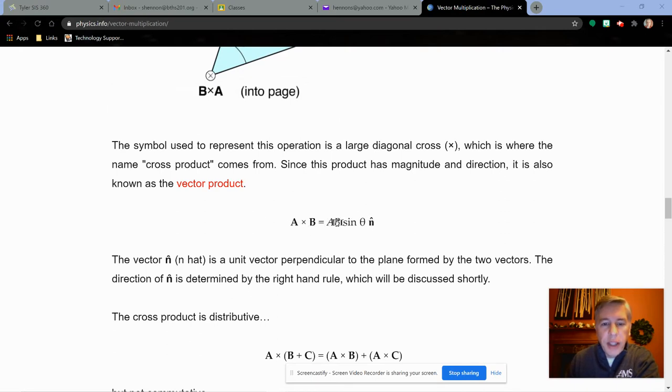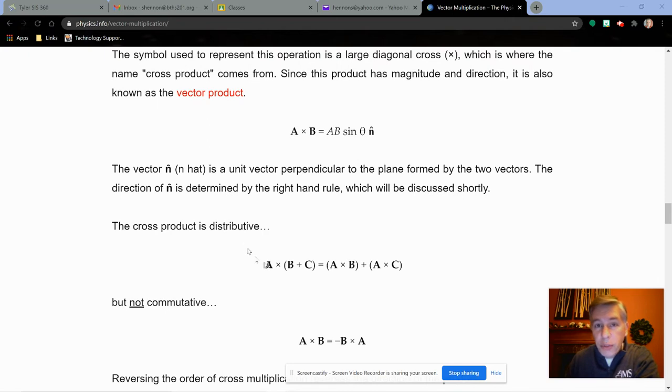It's A cross B. So you find it by taking the magnitude of the A vector times the magnitude of the B vector, and then times the sine of that angle that's between them. So it's a little bit different than the dot product, the fact that it's sine instead of cosine, and the extra part is this little n vector. So this vector n hat, sometimes as is pointed out, is perpendicular to the plane formed by the two vectors, and it's followed by the right-hand rule. We're going to be using the right-hand rule a whole bunch coming up as we deal with magnetism, because one of the key ideas in magnetism is a cross product. So I want to make sure we have that kind of down.